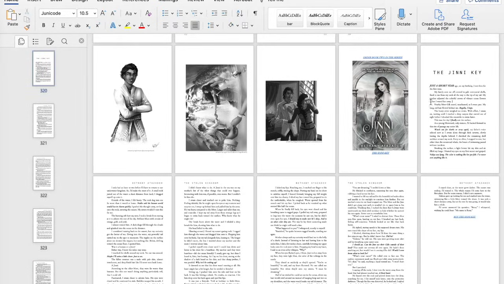Having an excerpt is not required whatsoever. I just think it's a really fun way to grab your reader's attention and make them want to read the next book. So it doesn't have to be the next book in your series. It could also be the next book in a new series or another standalone, or even a bit of a short story that makes them want to go over to your author newsletter to read more.